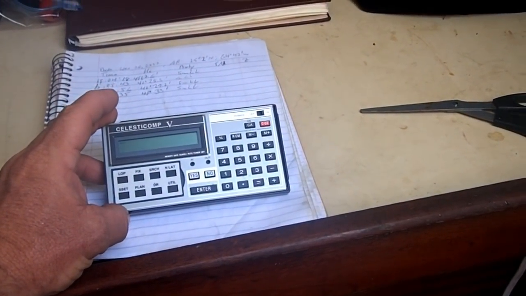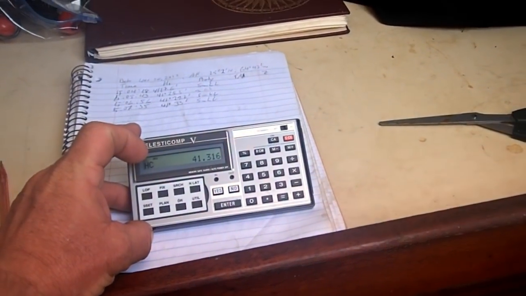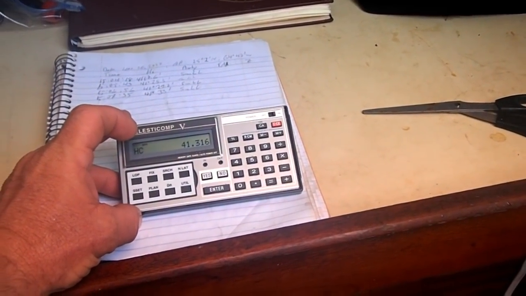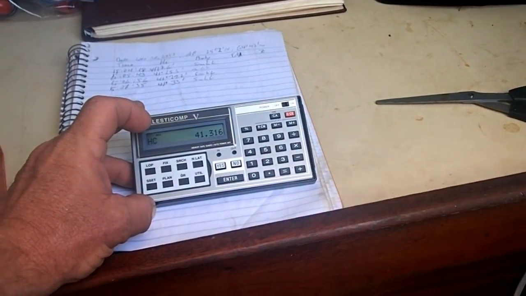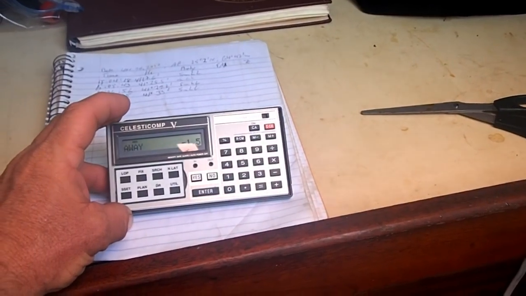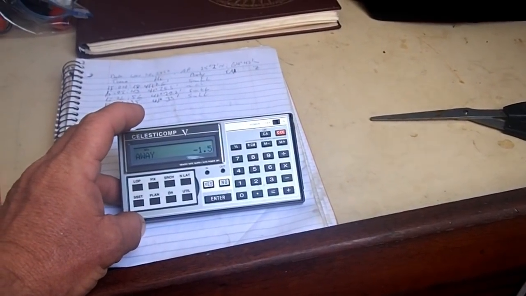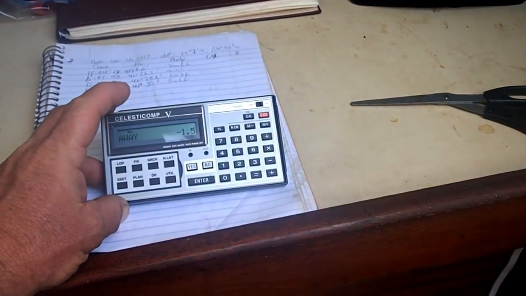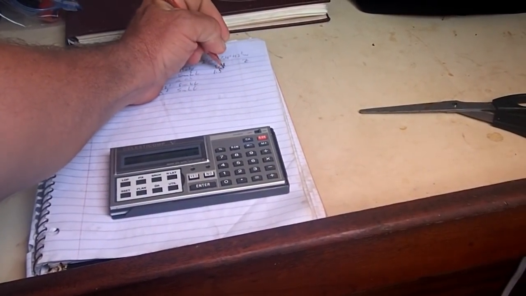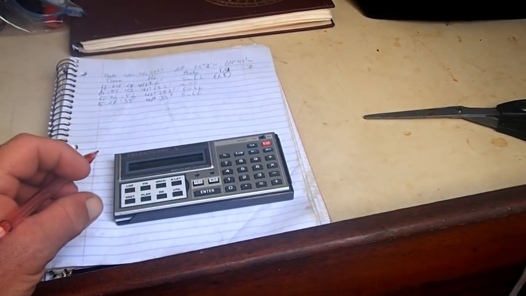And now it's just, it's busy, it's thinking. Okay, so this is our HC. Remember, our computed altitude. We should have observed 41 degrees, 31.6 minutes with our sextant. And we weren't quite at that. And remember, we said the LOP will be toward or away from our assumed position by some number of arc minutes. In this case, it's 1.5. So the sextant is telling us that we are 1.5 nautical miles away from our assumed position.